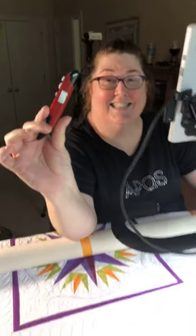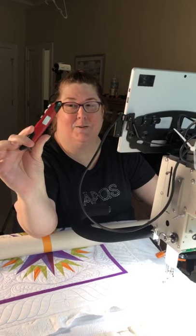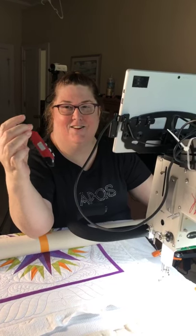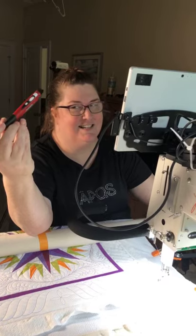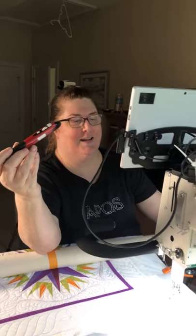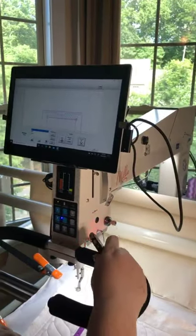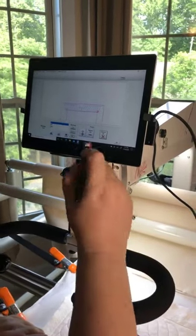The dongle goes to this little thing — this is a mouse pen, believe it or not. So it's a special kind of mouse; they're not expensive. I got this from Amazon and it's pretty slick. I'm going to have my husband come around front so he can show you how I'm using this. I paired it with my system — I just plugged the dongle into the dock so that it would work.